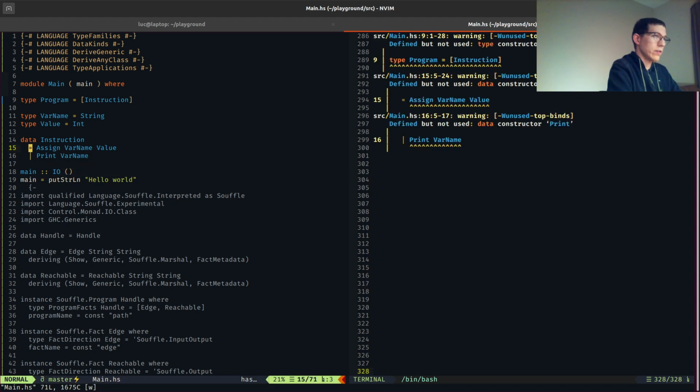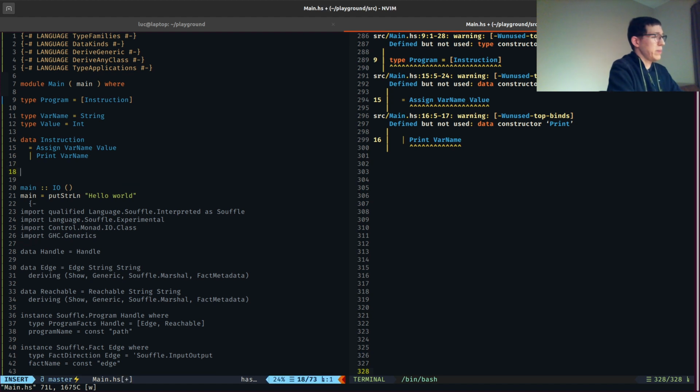Let's save this. Now it's saying that it's defined but not used. So maybe we should first write an interpreter for this to see if it works. So evaluate, program goes in.